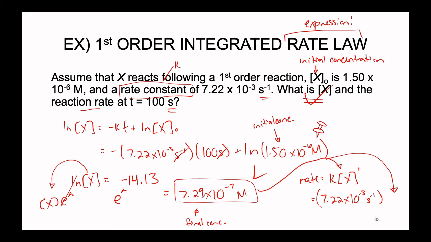Our concentration of 7.29 times 10 to the negative 7th molar is what's going to be inserted right here. So the rate that we end up finding by multiplying these two values together is 5.26 times 10 to the negative 9, and our units here are molarity per second, since this is an inverse second, which is also a set of units that corresponds to a rate. So we can see that our units are working out, and our answer overall, not negative 19, negative 9, excuse me. We can see that our rate here also makes some sense.